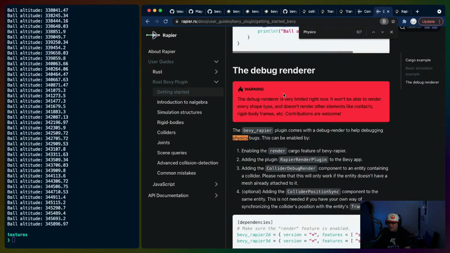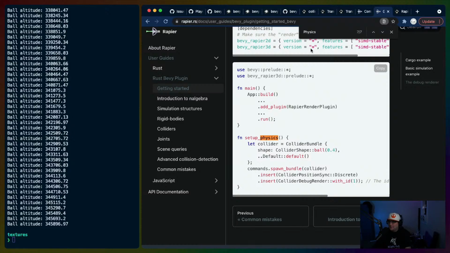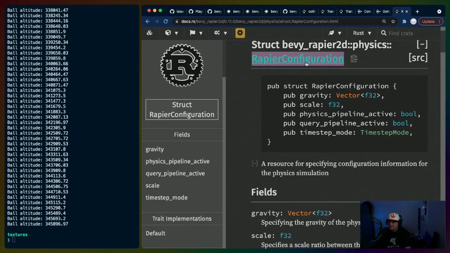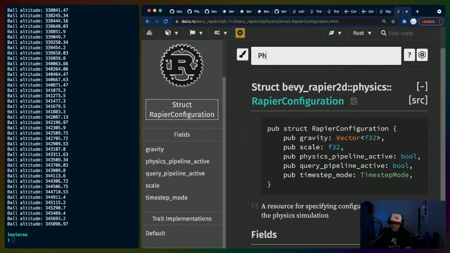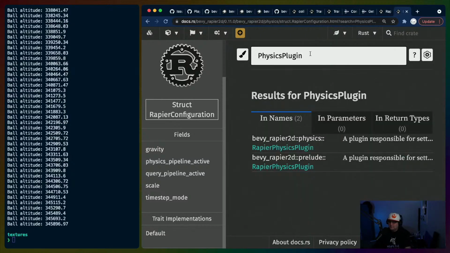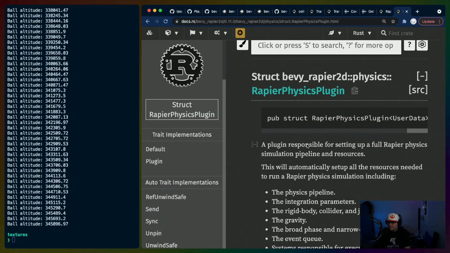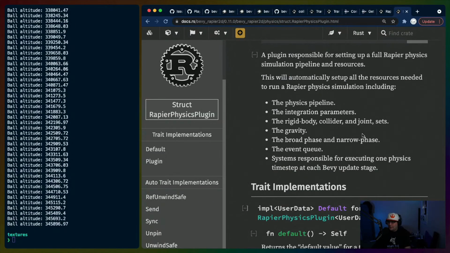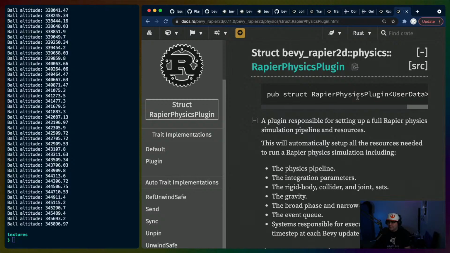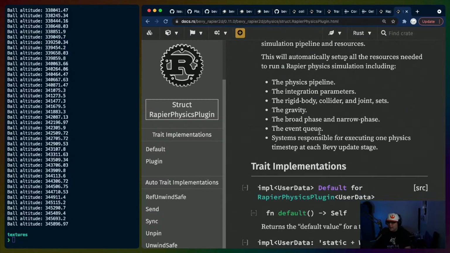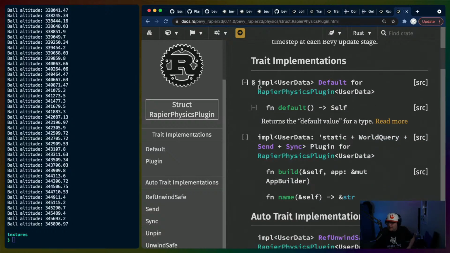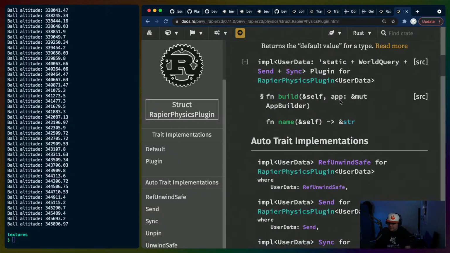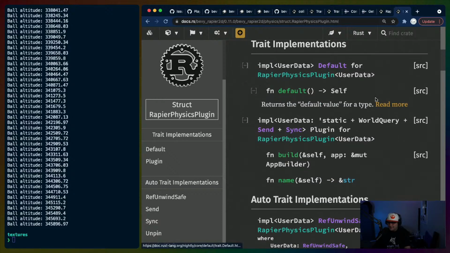Somebody tell me. Physics plugin. Responsible for setting up a full Rapier physics simulation pipeline and resources. Okay. I have a feeling this is parameterized over like the Rapier config, but it never says that.